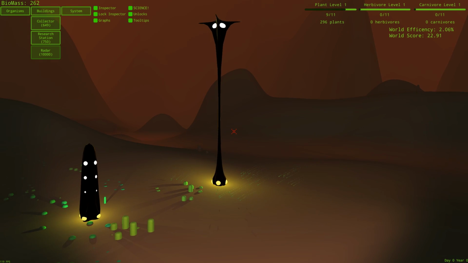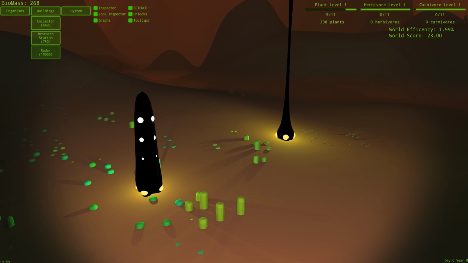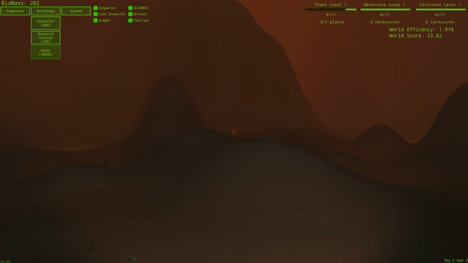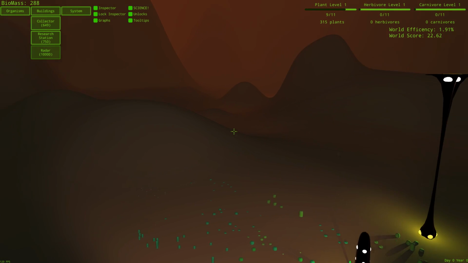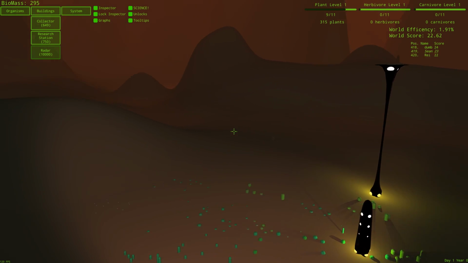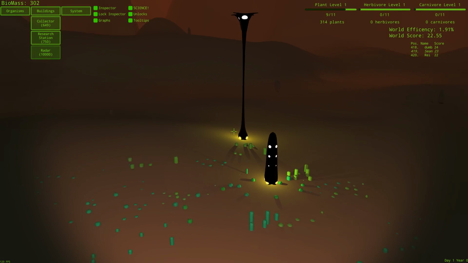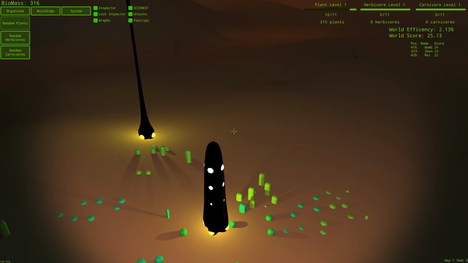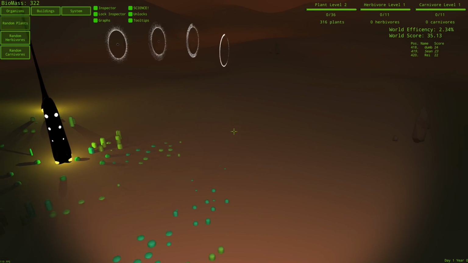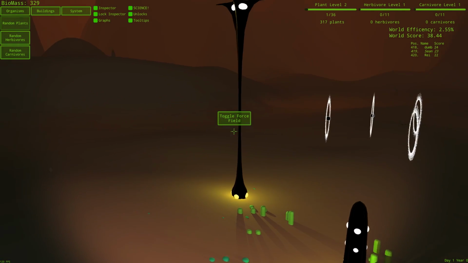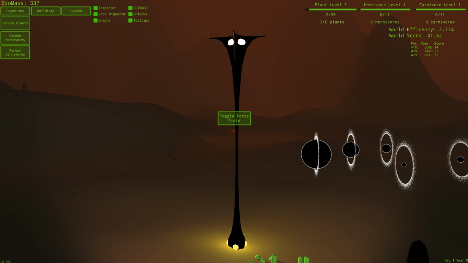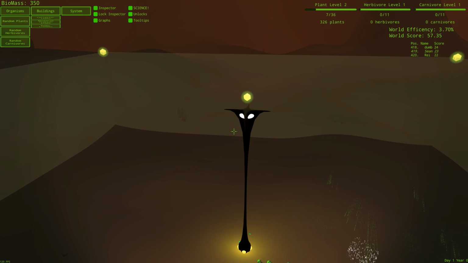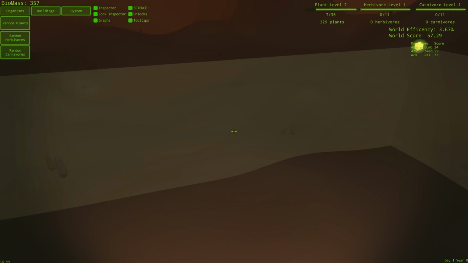So I'm going to explain this building now. This is the radar. And if you notice my cursor, as I move away, it'll turn red. That means I'm out of range of a radar, which means I can't build things. So these are quite expensive. But what these will do is expand where you can build things, where you can drop in plants and various other things. They also have another function. If you mouse over or you look at it, it says toggle force field. If you go to that, it turns on this big force field, and animals and seeds can't pass through here.